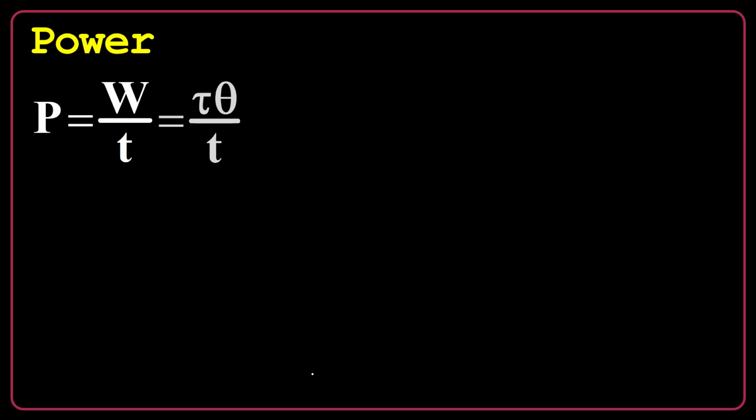What about the power? You remember the power was work done divided by time, the rate of the work done in every second. So let's again change the equation. I replace the work with tau times theta as we found it in the previous slide. So it's tau times theta over t. Tau is the net torque acting on the object and theta is the angular displacement. Theta over t is omega, angular velocity. So it's tau times omega. Very good. It's another appearance of the power. In SI, same unit, watts.